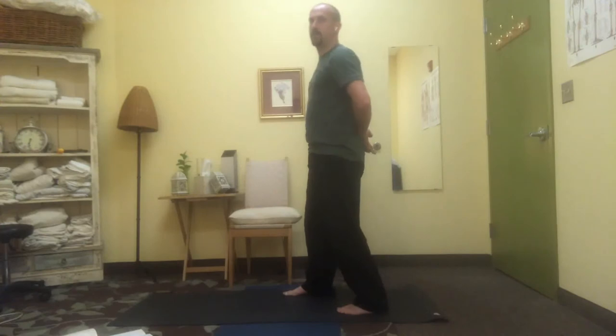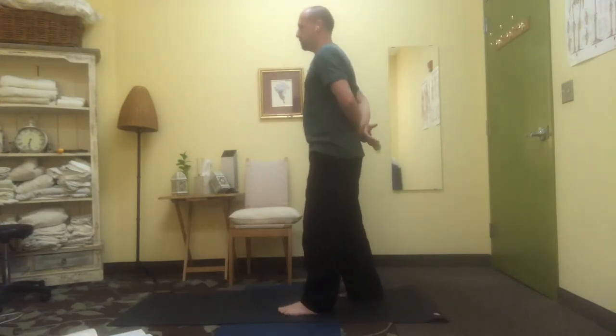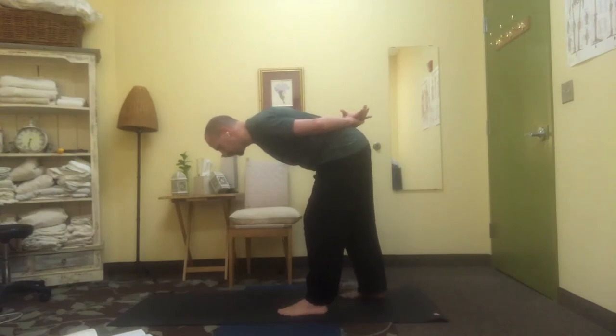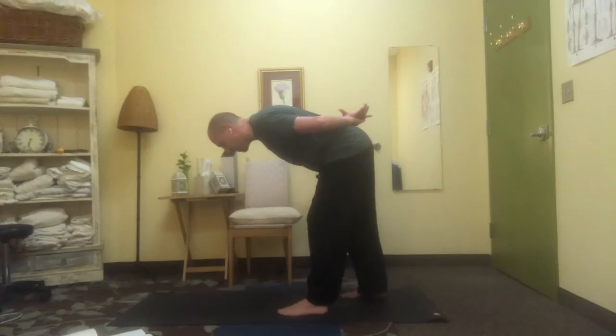Back up to standing, change sides — easy action, down into the feet, up through the legs, forward through the spine. This upward movement is something that we can feel — you can feel the lift coming through the legs, so there's a rhythmical quality to the down and the up.